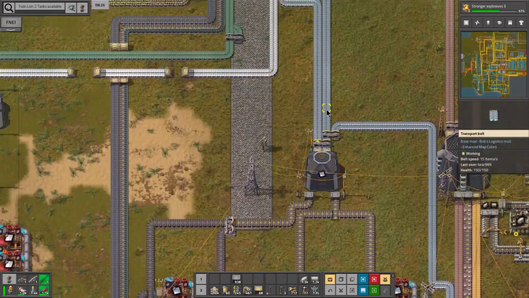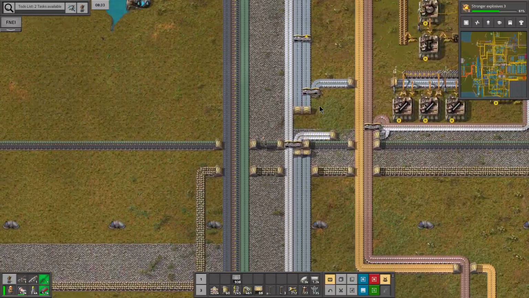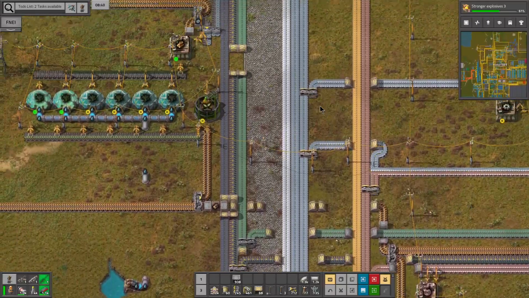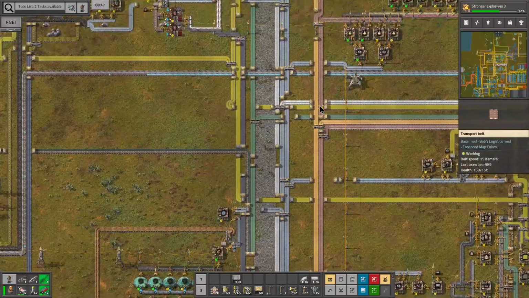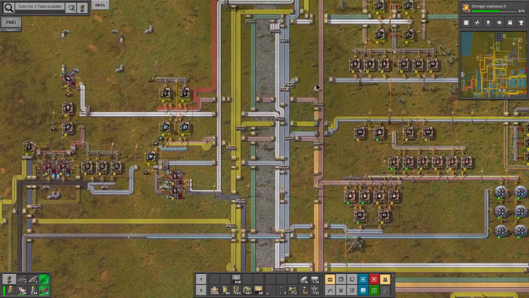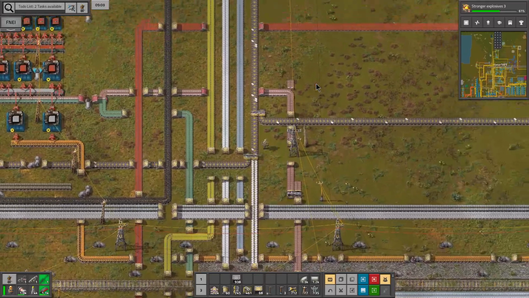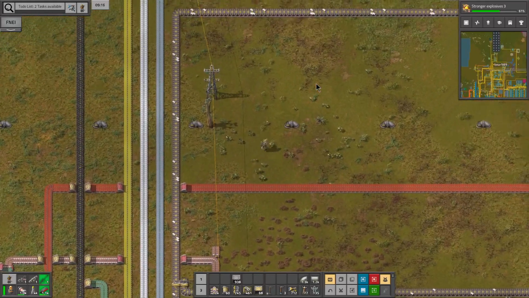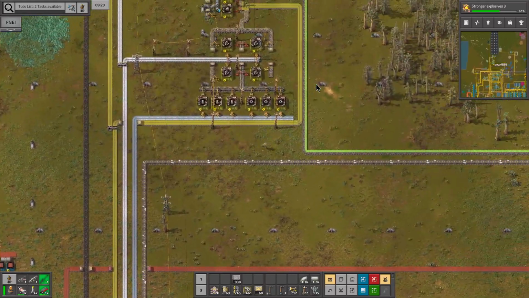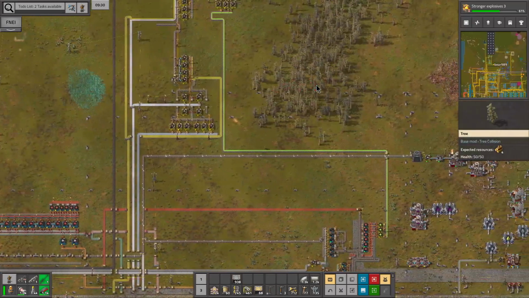So I think we just need to kind of change over how we're doing some of that stuff, because we really need to get rid of this residual gas, and nothing is getting rid of it fast enough.